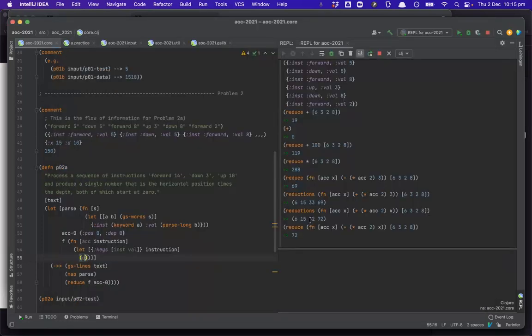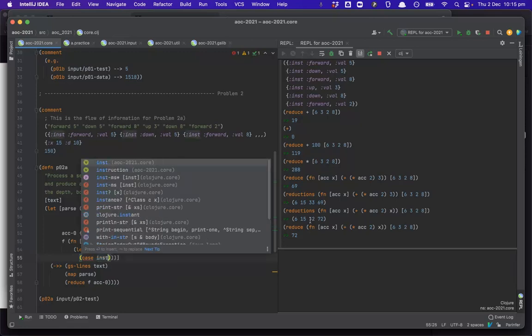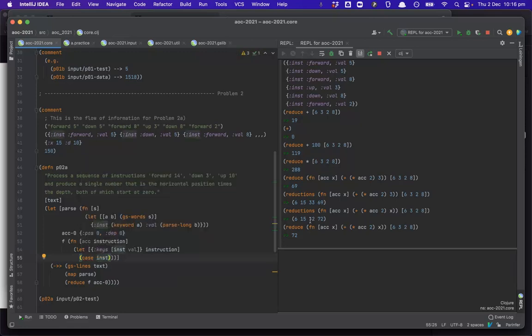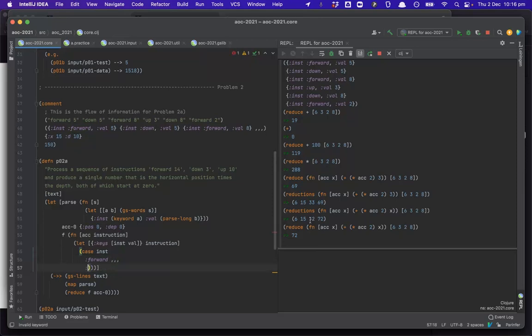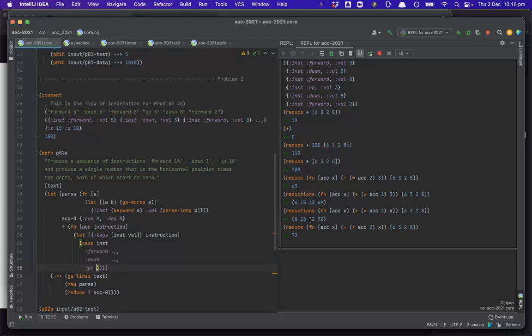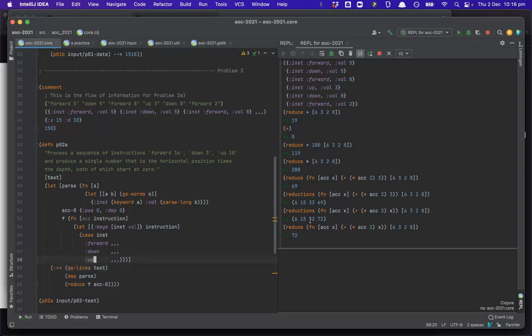Anyway, in Clojure we say case, inst, and that's either going to be forward or down or up. So that's like my if inst is forward, otherwise if inst is down, do this, otherwise if inst is up, do this.